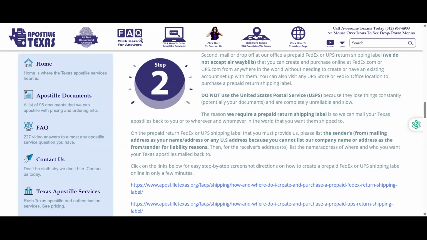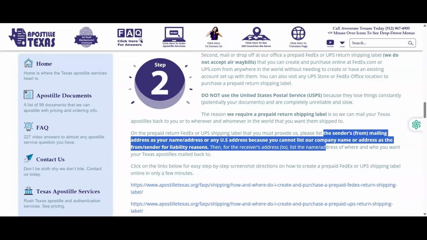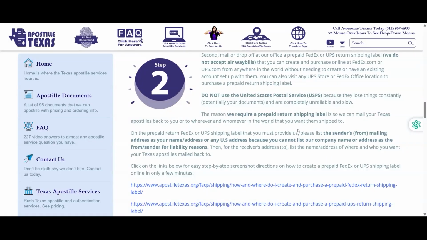The other thing that is very important is you cannot put our name, our address, our phone number on the prepaid return shipping label. What I mean by that is, as we state right here, we will not mail your documents back to you if you do this. Especially, under no circumstances will we ship internationally. You have to put your name, address, and phone number, or a friend, a family member, coworker, a company address. It doesn't matter what address you put there, but where it's getting sent from back to you or to you, wherever you want us to send it to. If it's a different country, a different government entity, a company, a friend, family member, coworker, wherever we're sending it to, that's up to you to choose.